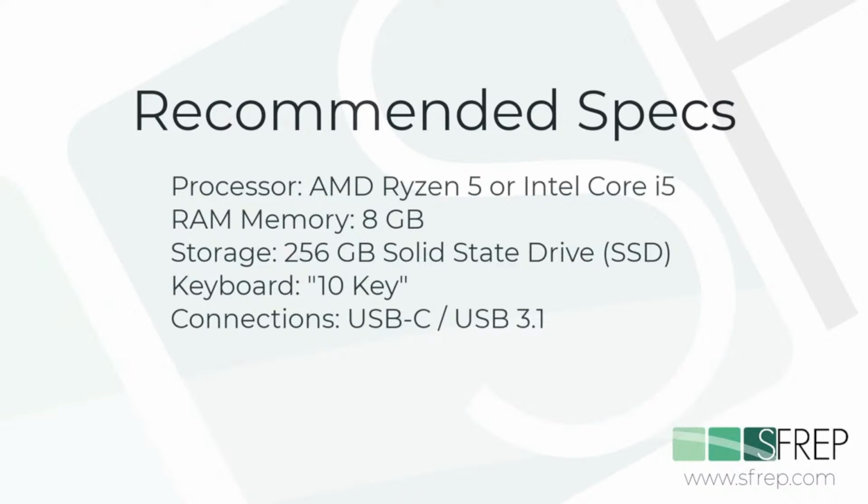Okay. On the AMD side, they've come into parity with their models. So a Ryzen 5 is basically like a Core i5. A Ryzen 3 is like a Core i3. A Ryzen 7 is like a Core i7, et cetera, et cetera. So that makes things a whole lot easier. So you kind of know what class of computer you're dealing with here. So we're going to call it a class 5 computer. That'd be either a Ryzen 5 or a Core i5.